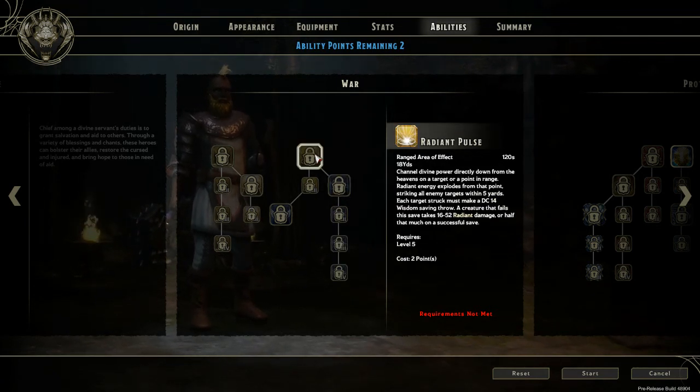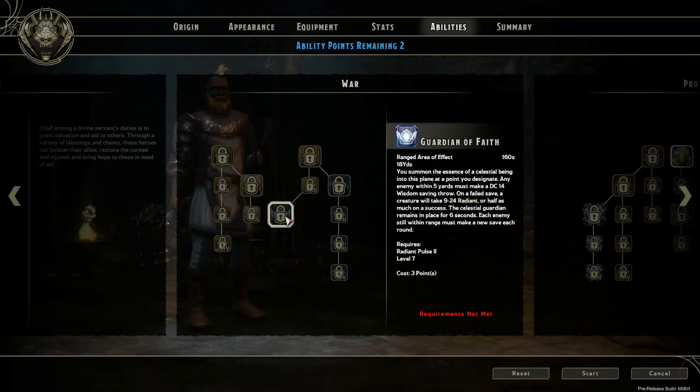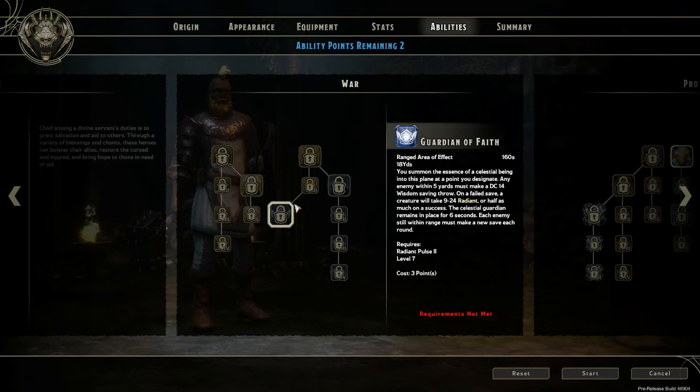Radiant Pulse. This is a really, really good spell. Works really well against undead. You have your 2 ranks in that, and then Guardian of Faith, which is also really, really fun. Good damage. Celestial Guardian. It's nice.